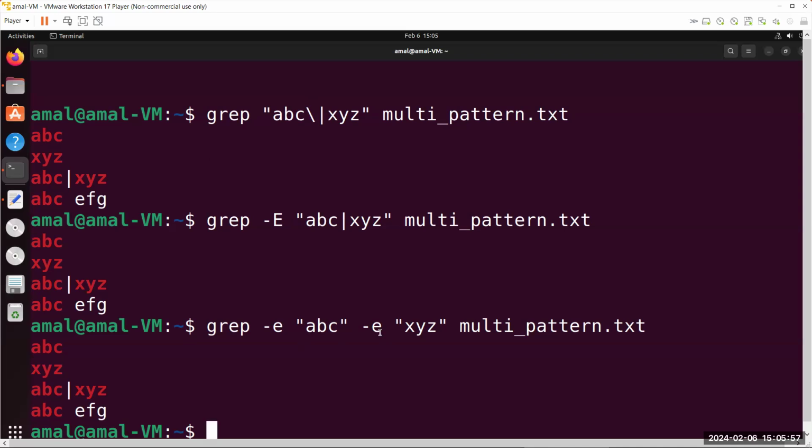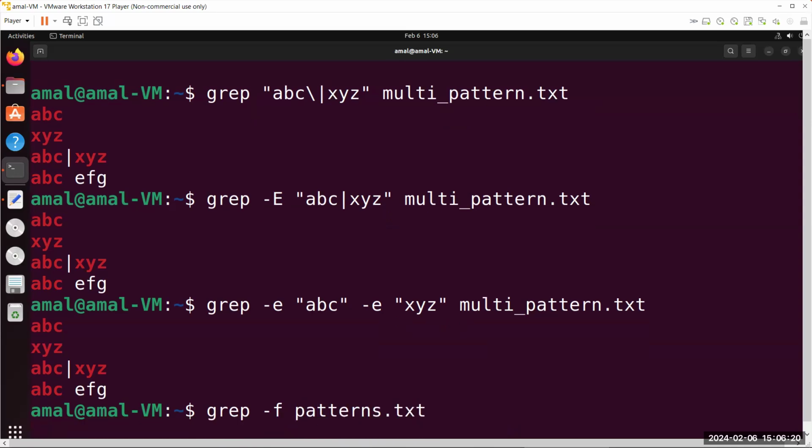Okay, so if you want to use grep, but here with -f, that's grep -f patterns.txt pattern.txt. Here, -f will load patterns. Oh, sorry, I forgot.